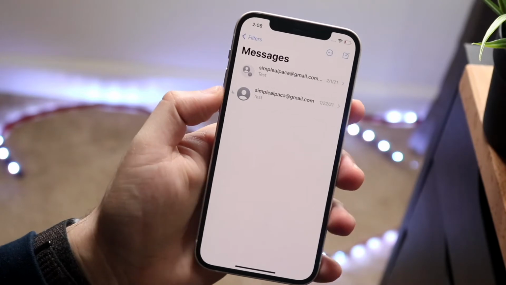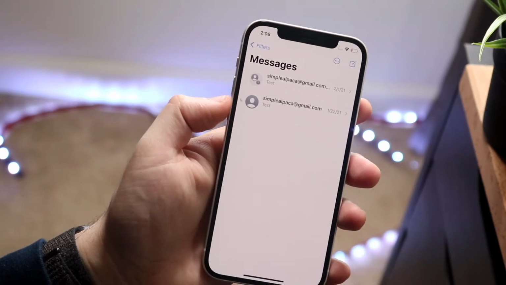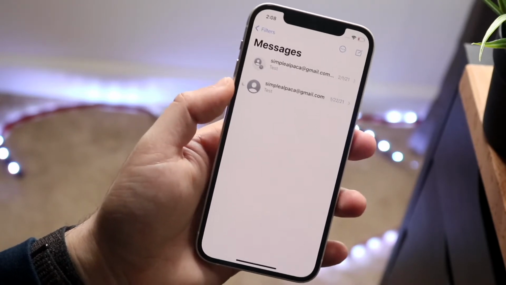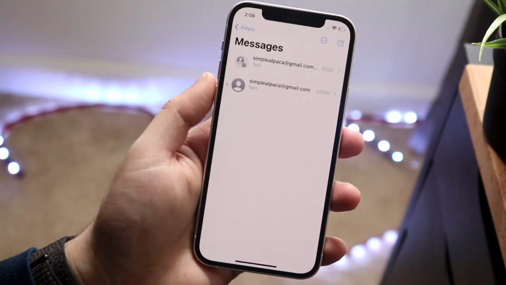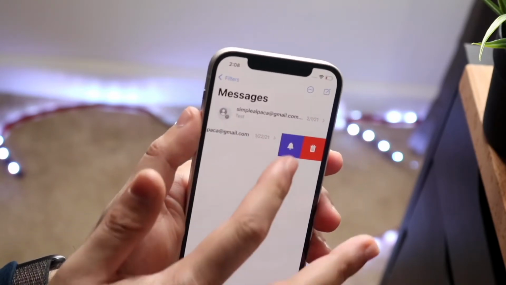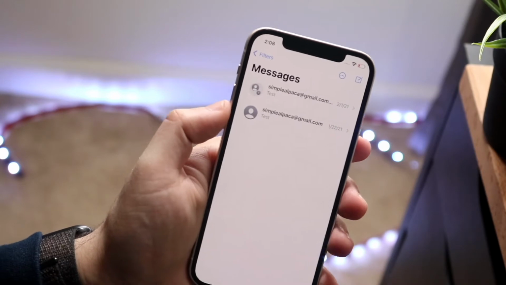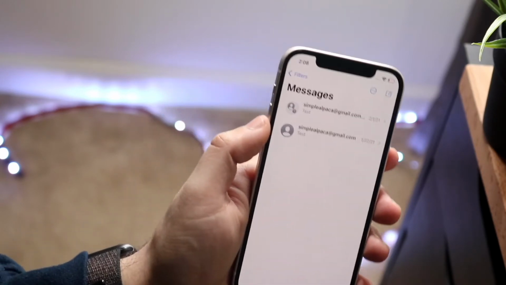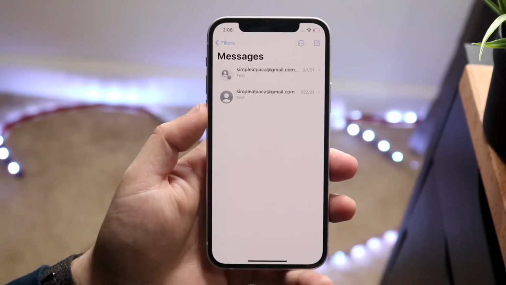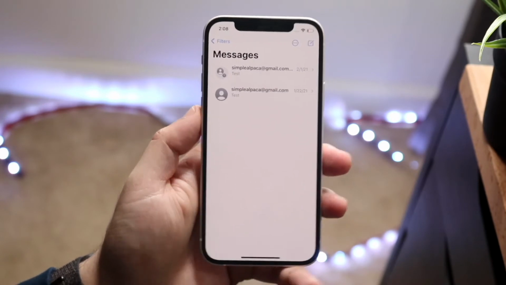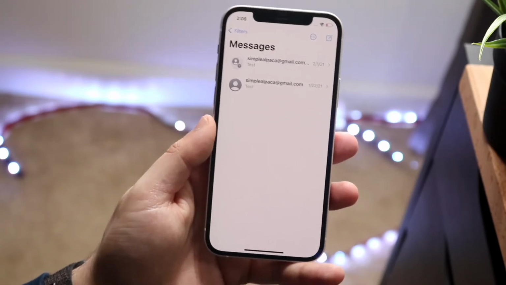If you see a little moon right next to their icon like that, you're not going to be notified of their specific texts. So you want to make sure this is like this. As long as you don't see that moon icon, then you're set. If you see that moon icon, then there's a problem. As long as that specific person is not on Do Not Disturb, then you're going to be set. So that's the next thing.